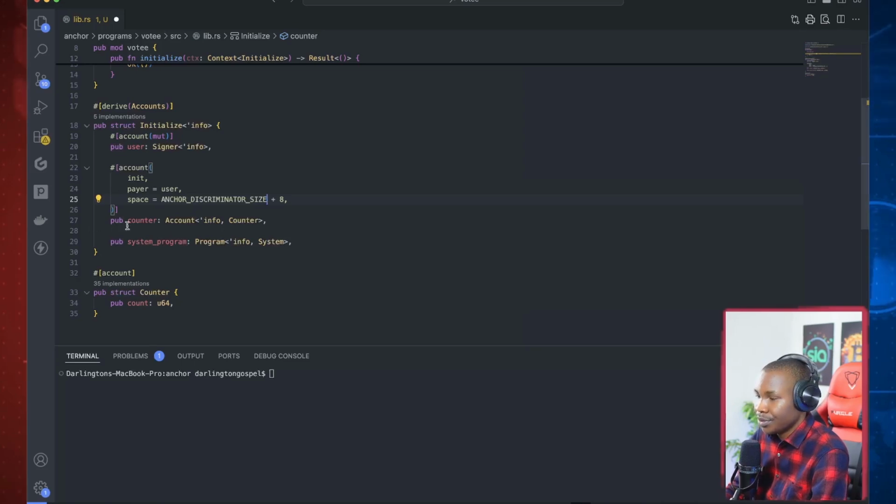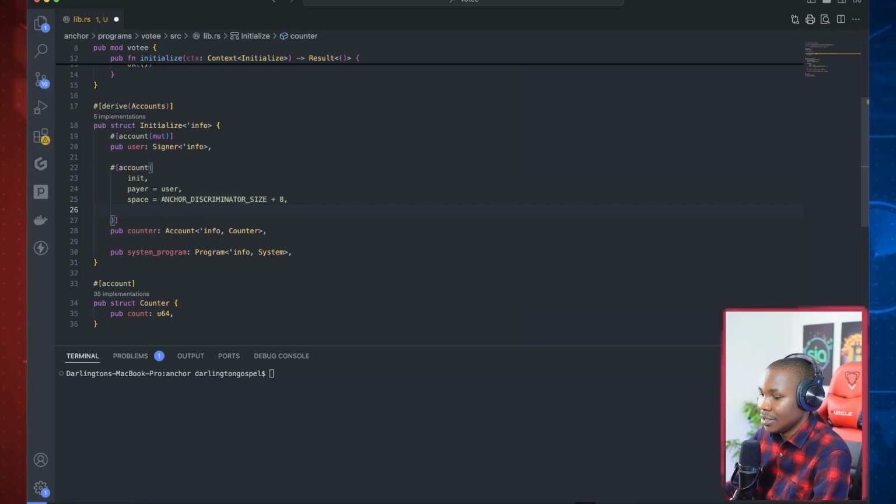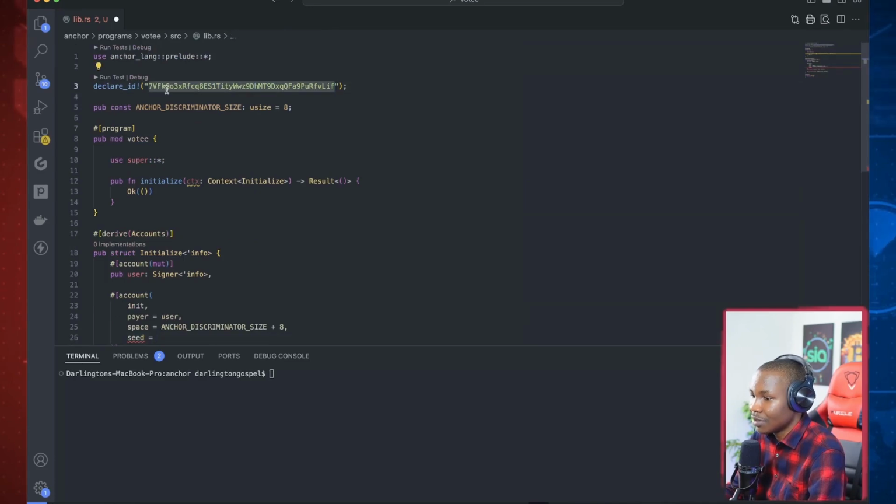The next thing you want to add here, please pay attention to all these patterns, is seeds. This seed is responsible for determining how the program derived address is going to look for this particular program. The program derived address is just a regular address key, just like this one.